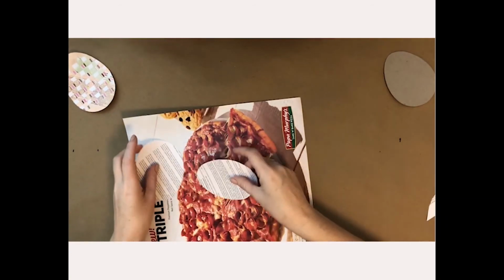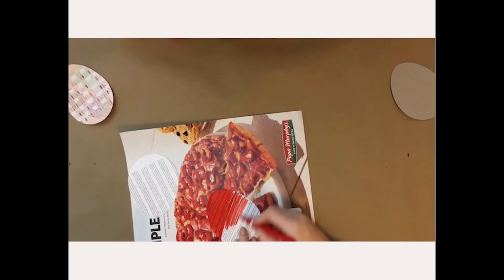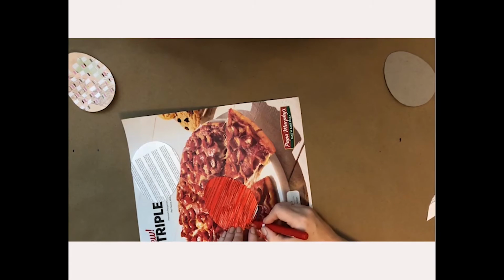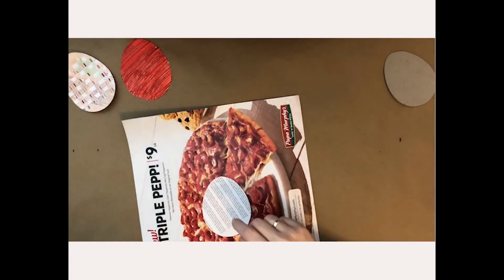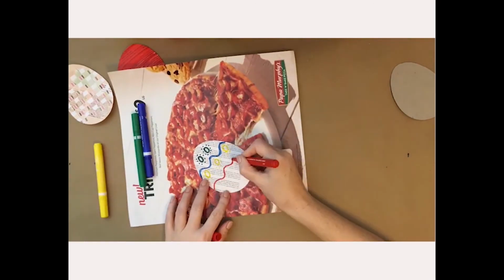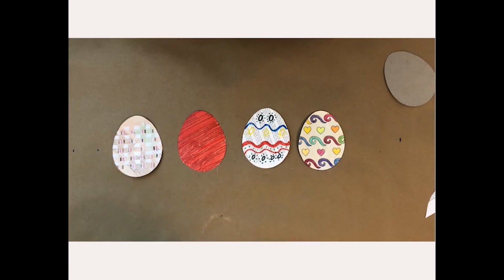and I'm just gonna take one of our markers, or you can use your crayons, and I am just gonna color this in. Okay, so there's an egg, and then on this one I'm actually going to make some patterns. So just leave it like this, and this could be your craft.